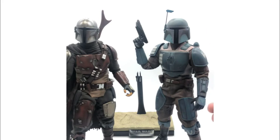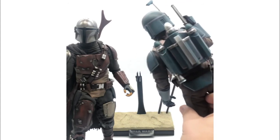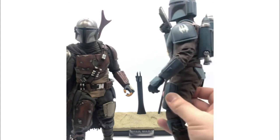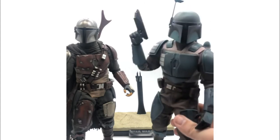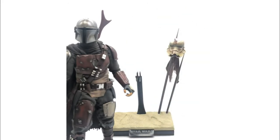Obviously, Death Watch is going to be a little bit different because of that blue-green armor. He's got his optical at the top for his helmet, and then he's got a different style blaster, and he has a jetpack that has accessories and things like that for it. If you want to see my video on this, I have a video review on this one on the channel already, so please go check that out.